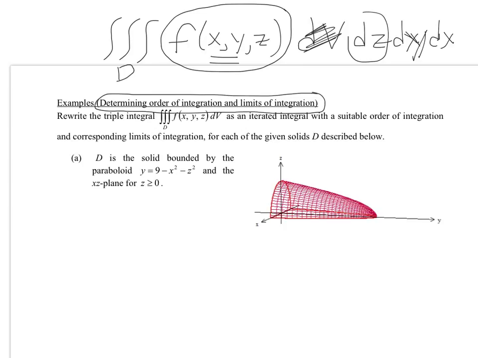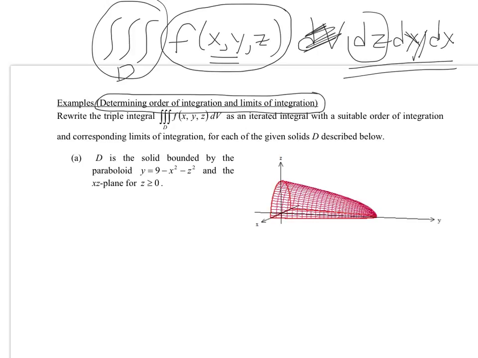And if density is constant, then the mass is equal to the density times the volume. So you take your constant density approximation for that tiny little piece, and you multiply that by the volume of the piece. If that piece is just a rectangular box, then its volume is just its length times its width times its height, which would correspond to delta x times delta y times delta z. Then we add up all of the mass contributions from every single one of those little pieces, and that gives us a Riemann sum that evolves into a triple integral as we let those pieces become infinitesimally small.